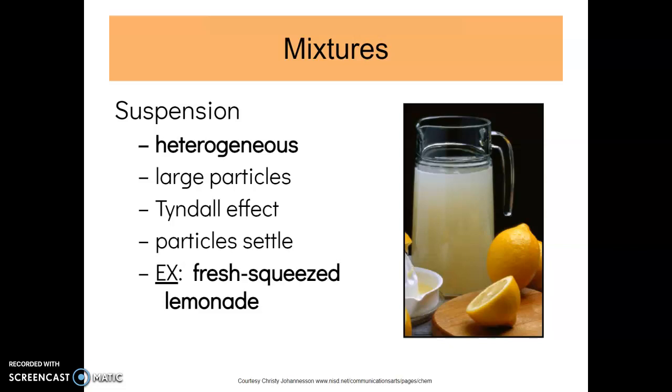So examples of this would be like fresh squeezed lemonade. Lemonade has particles in it, so it's made of sugar, water, and lemons. But if you fresh squeeze lemonade, sometimes the pulp of those lemons will get into the drink and will settle at the bottom. So when you take a swig of it, you can feel that pulp in your mouth. So it's not a one continuous smooth mixture. So that would be also known as a suspension. Another good example of a suspension that's really popular right now is like the boba tea. So if you're a boba tea fan where you go and you get like the sweetened milk tea that has the little boba beads at the bottom, like the tapioca pearls, that would be a suspension. Because it's all one drink, and it's all mixed together, but the texture of the pearls is different, and it settles out at the bottom.